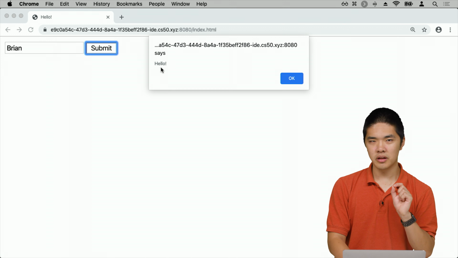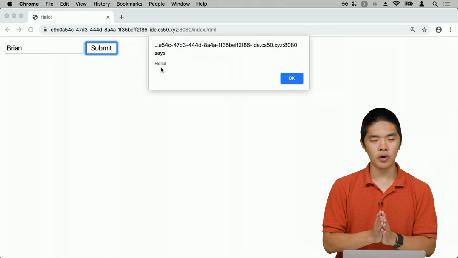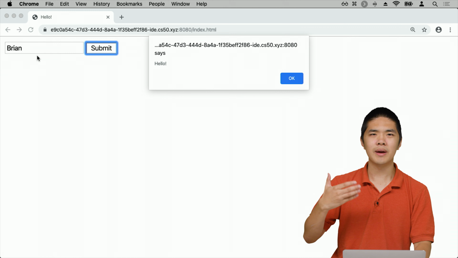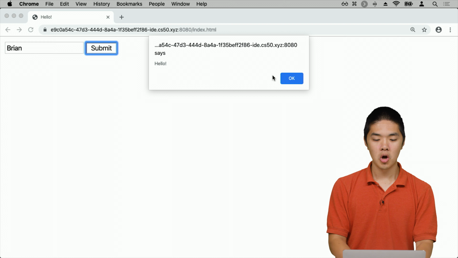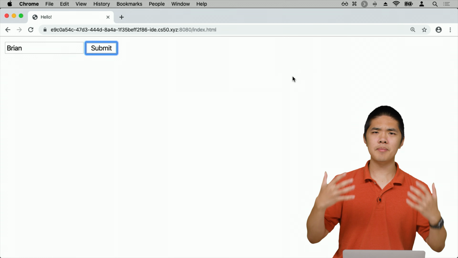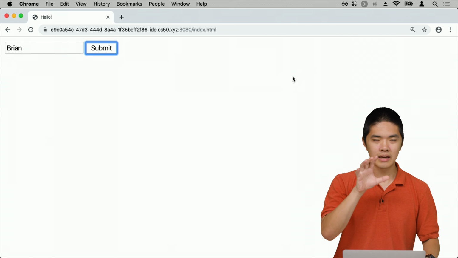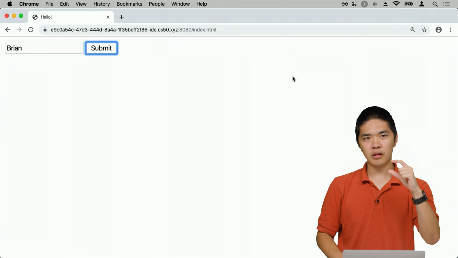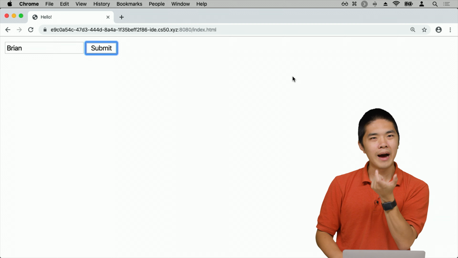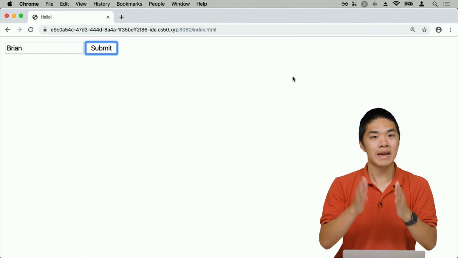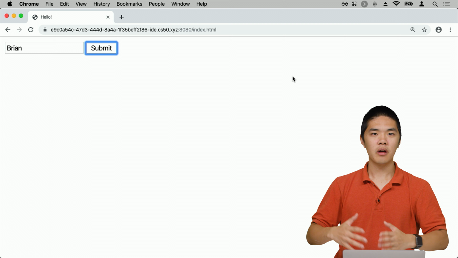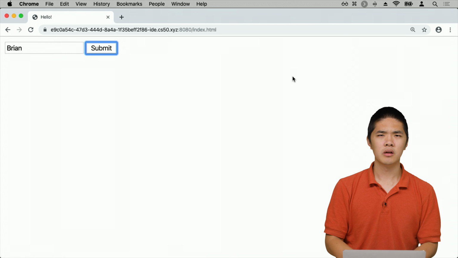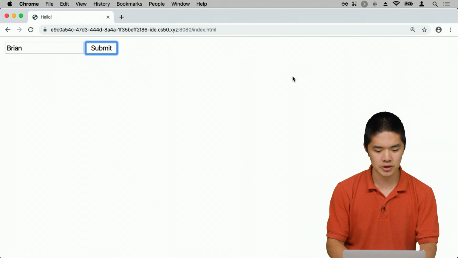But all right, it still just says hello because my JavaScript code is not using the fact that I've typed in my name into this field. It's not doing anything with that information. What I'd like to do is somehow update my JavaScript code so it looks into my web page, looks at the DOM, the structure of the web page, looks for that text field, and figures out what value that text field currently holds, what name was typed into that text field, so that my alert can display hello to that person, for example. So let's give that a try and figure out how we might do that.